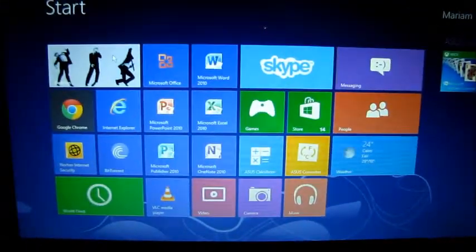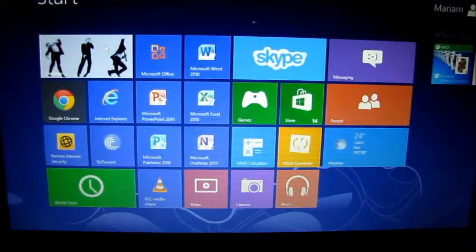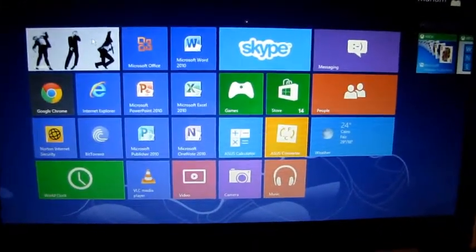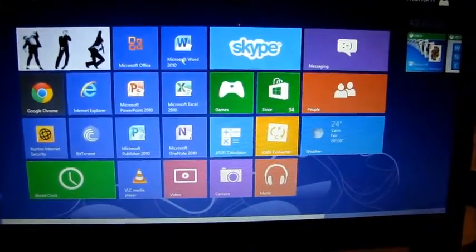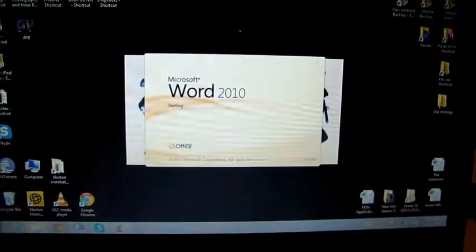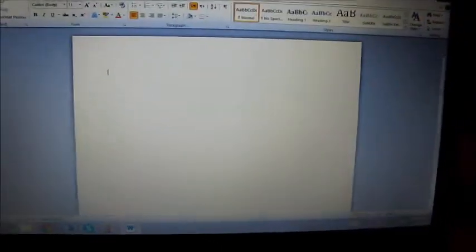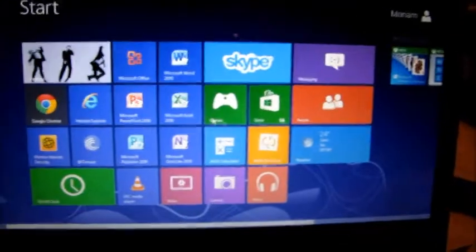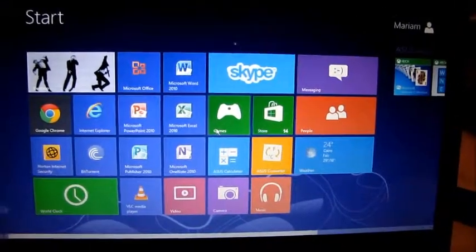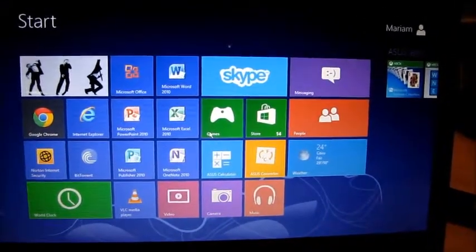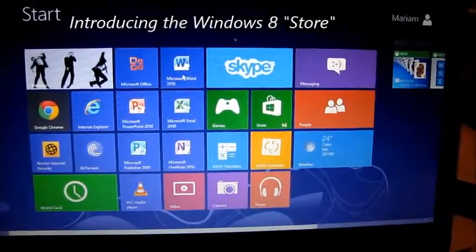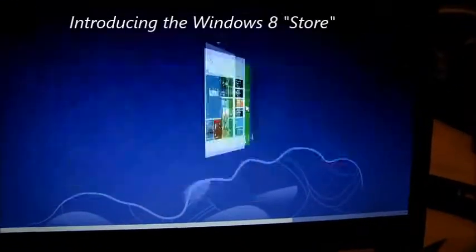Now, you see here there are so many different applications, different shortcuts, and different representations of shortcuts. When you press on one of them, you're redirected to that application. So here you pressed on Word, so you're redirected to Word. Now, to download all these, you can download them the simple way through Google Chrome or through Mozilla Firefox or through Internet Explorer. That's the old way. The new way is through Store.